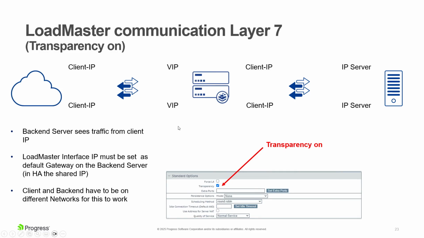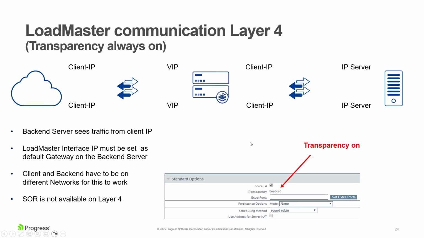I also mentioned transparency before. So for transparency, we are doing a half NAT towards the server. So we connect still new to the server, but we pretend to be the original client. Now there are some, not limitations, but some conditions you need to fulfill in order for this to work. First, you can imagine if the client and the server are in the same network, what will happen? You will not get the answer through the load balancer back. Instead, the server will answer the client directly.